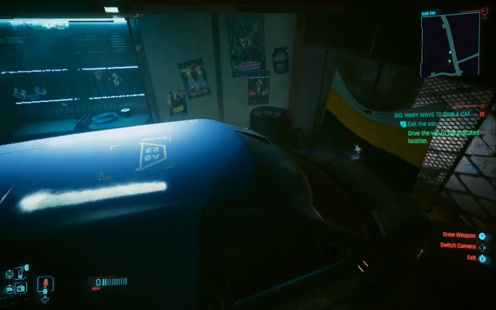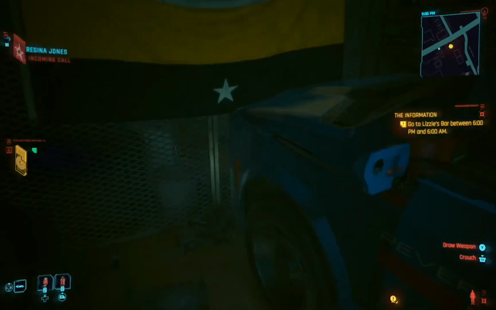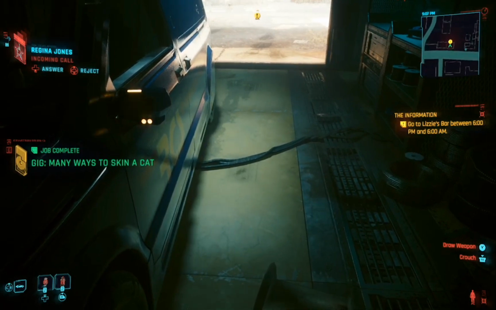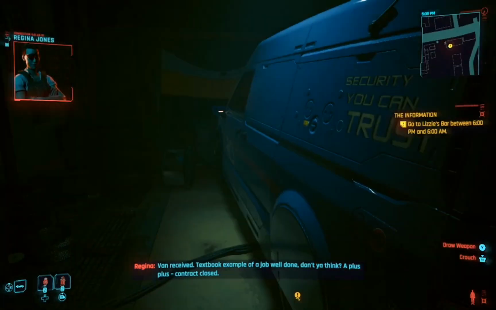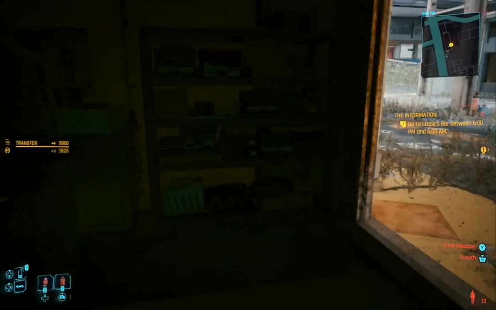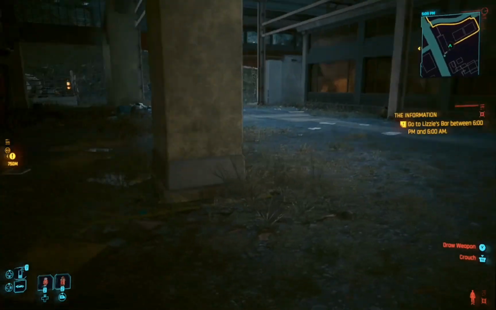Okay, damn. Usually they force you to stop. A couple bumps, nothing too crazy. Van received. Textbook example of a job well done, don't you think? I guess. A++. Contract closed. I thought we were supposed to be about stealth for her, but see my shit, okay.